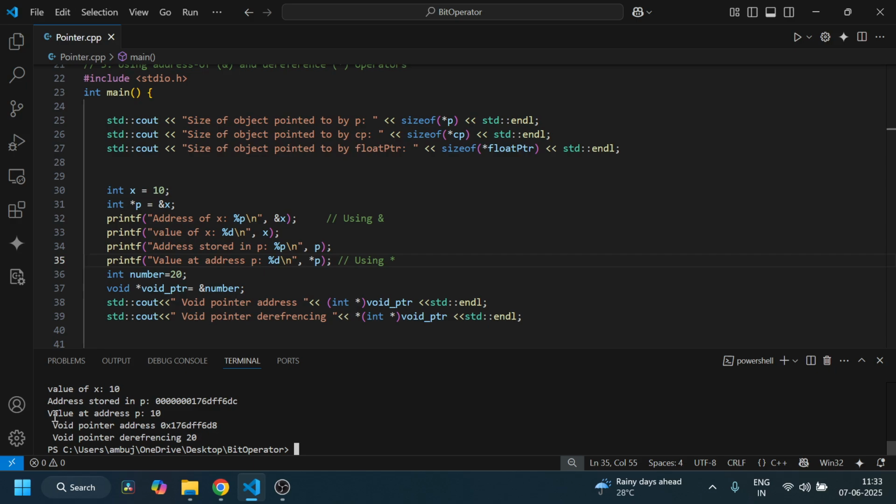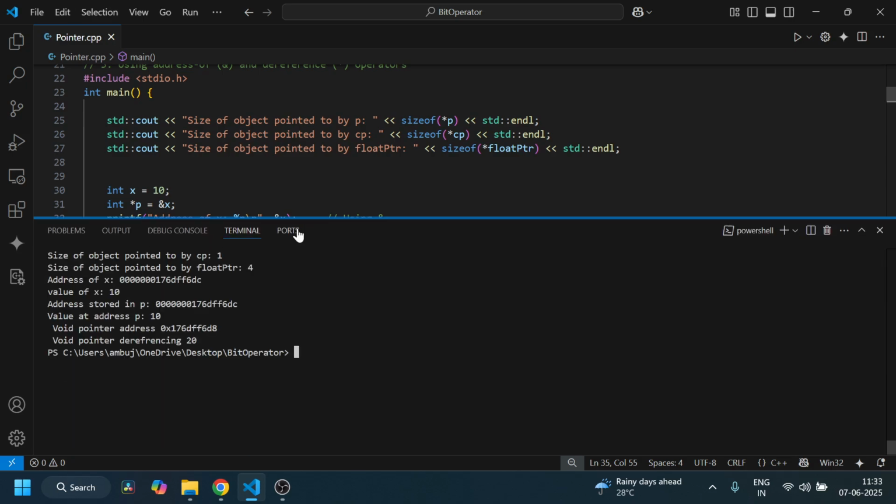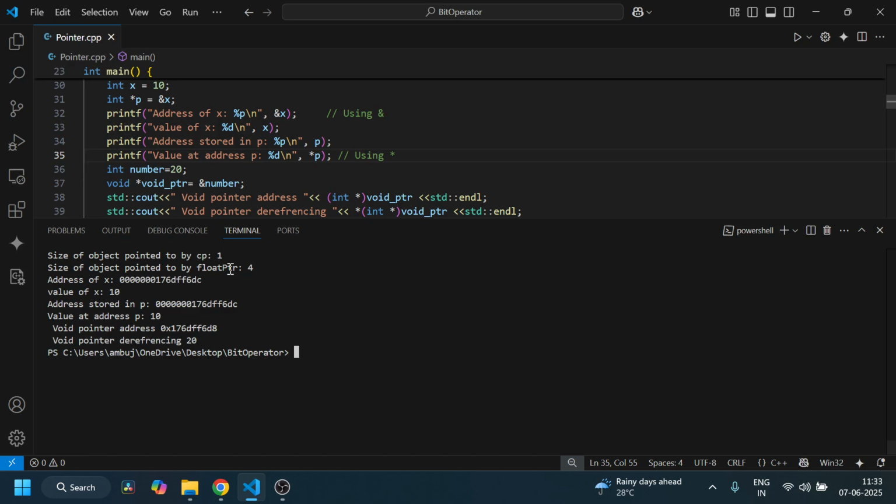Here you see the address. First we printed the address of x, then we printed the value of x, and after that we printed the address of the pointer.